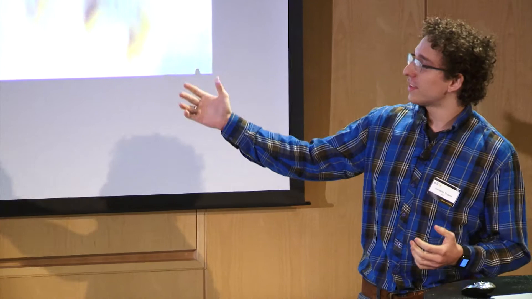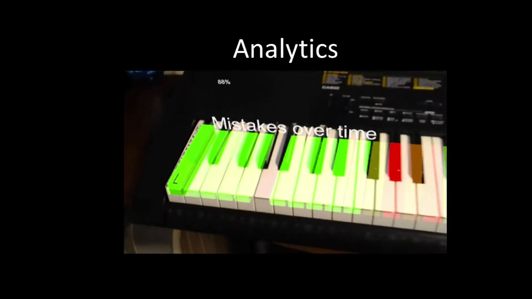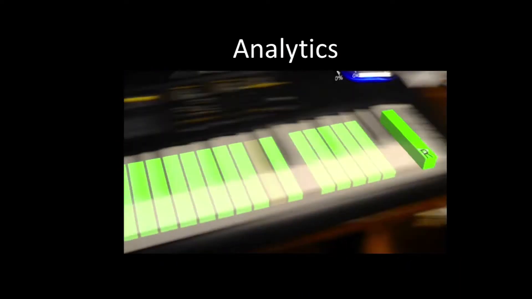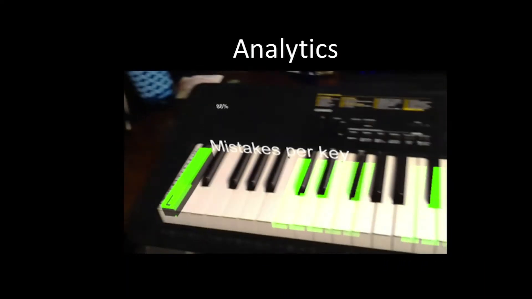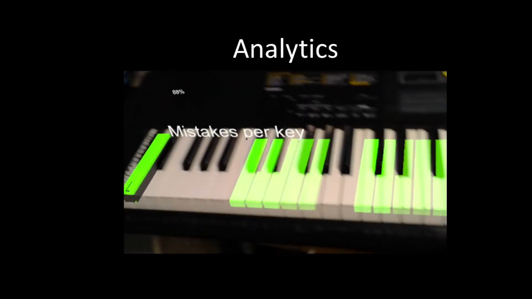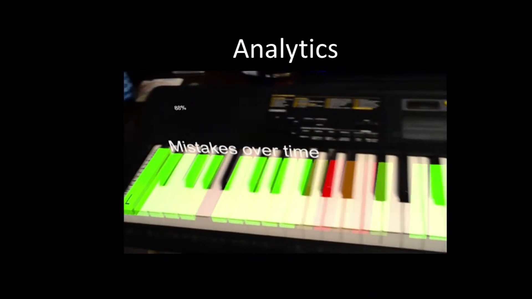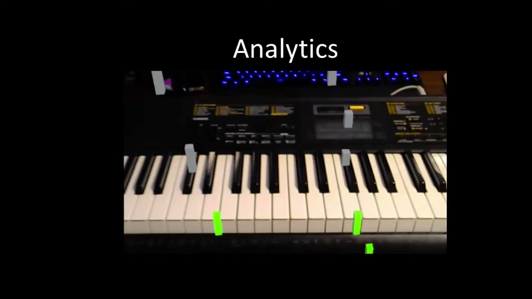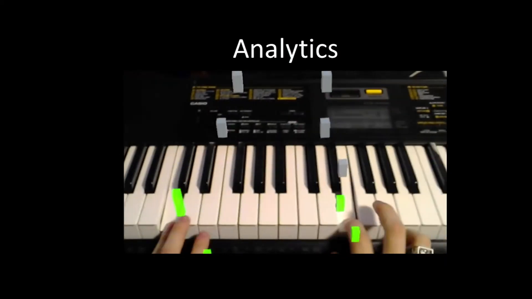What's cool is that I'm actually collecting statistics about your performance. So when you finish a song, you get presented with a graph that shows you the mistakes that you made over time. If you remember that spot in the middle where I messed up, that's represented by that red area in the graph. I can also see the mistakes I made per key — if maybe my left hand is slacking and my right hand is better. These graphs are also interactive, so if I want to go back and practice that spot where I messed up, I can click that key and it'll scroll me back to that part of the song so I can get straight into practicing where I need the most help.